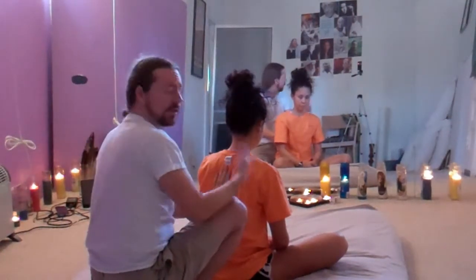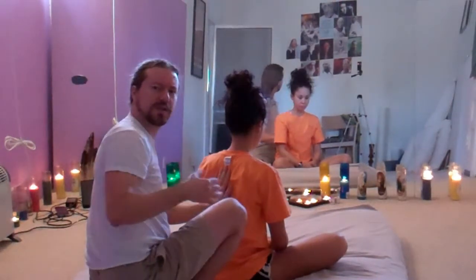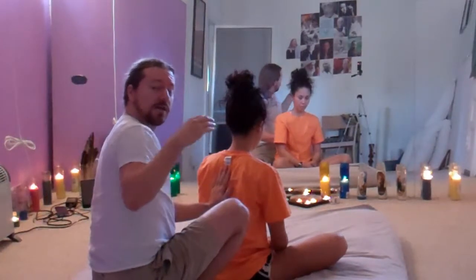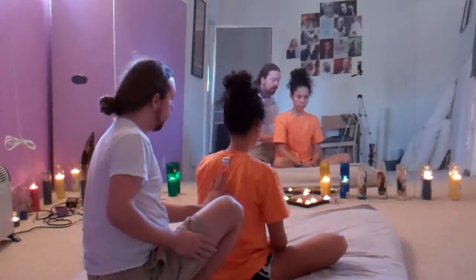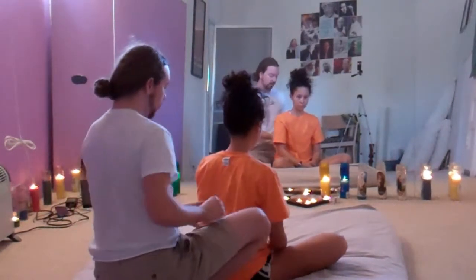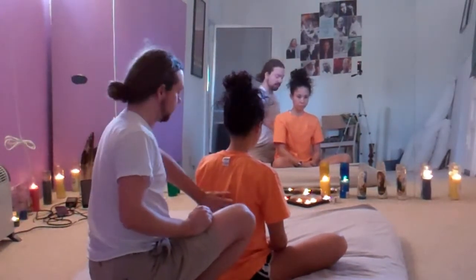The other option that I use with clients is a little bit more intimate — there's more body contact between the giver and the receiver. If you are good friends with the people involved, this would probably work. I wanted to show you that option with the knee on one side or the other, and keep in mind that there wasn't a lot of pressure there — it was more to stabilize.